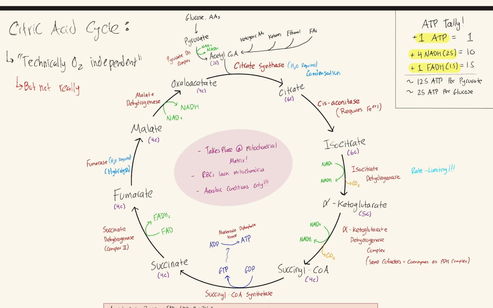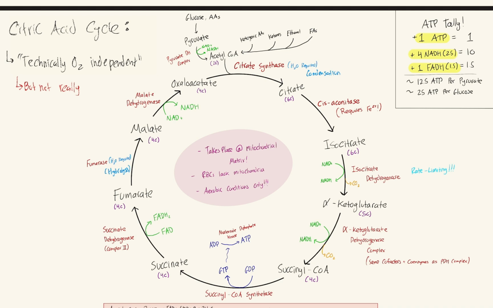This is a diagram I made when I originally was studying for the MCAT, and so I'm going to walk you through it. This covers essentially everything except for regulation, which is going to be the next page. Before, I would like to emphasize, though, that the citric acid cycle is technically oxygen independent. There's not a single step in this cycle that requires oxygen, but I put "not really," because I also think you guys, if you think for a second, can really understand this.